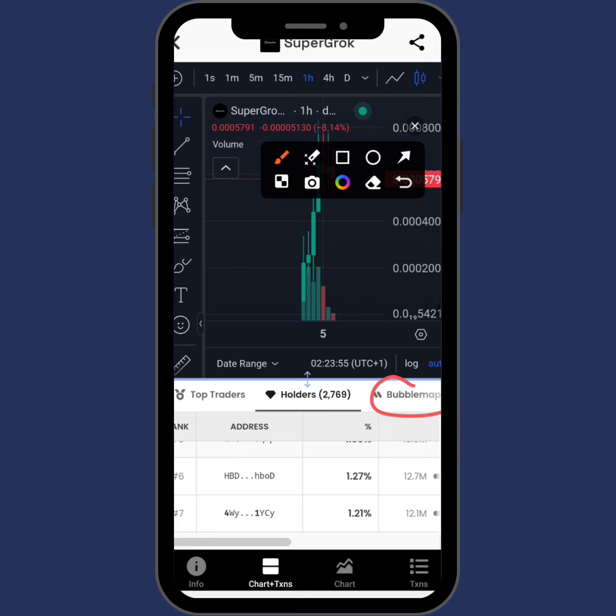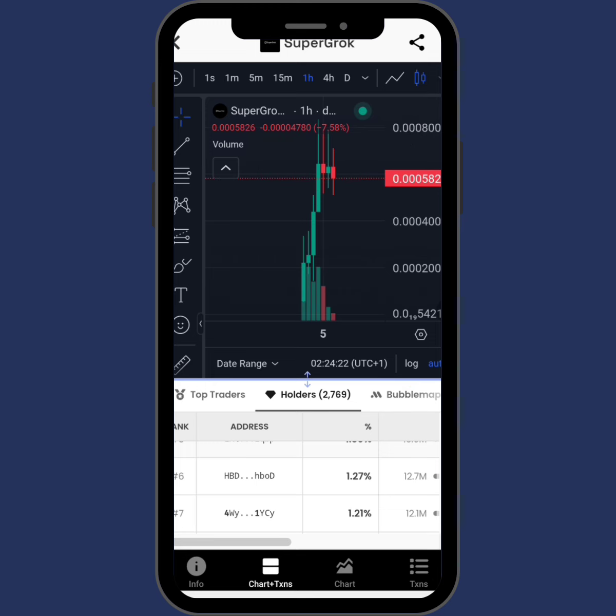You can copy the contract address of this token, go to your browser and search for bubble maps. Click on bubble maps, you will see where to paste the contract address of the token. Just paste it and it will tell you a lot about it. So that is for transactions and charts of this token.